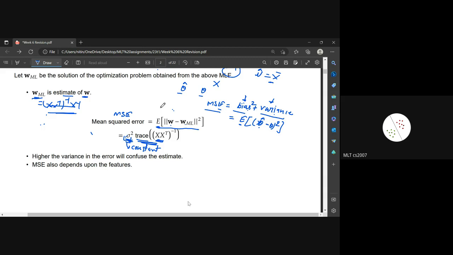Just think of some function, say y equal to sine of x, that is generating your data set. Some noise is added to that data set, and you have access to only a few training data points. You don't know what function is generating it. Here I'm just giving you an example. This is the function we are trying to approximate, but we don't have access to what that function is. It can be anything.